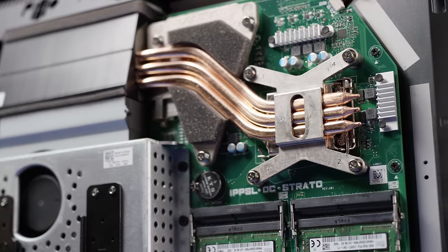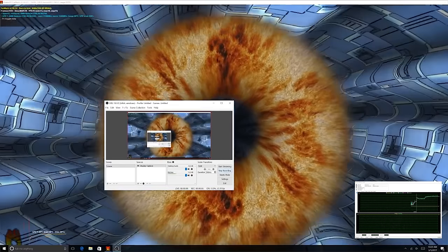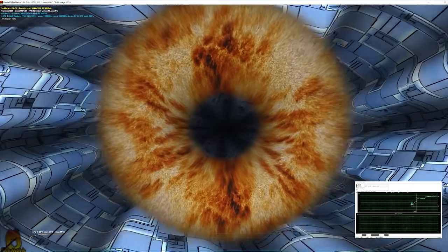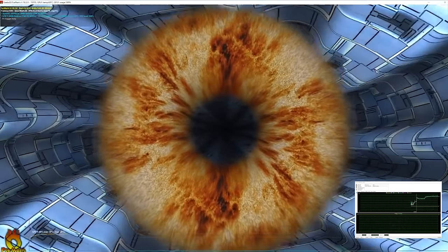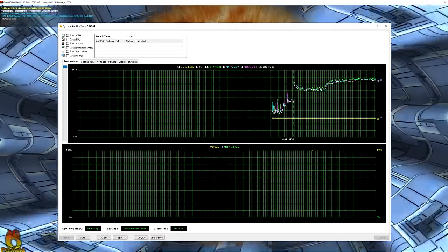The thermals are pretty cool too. We taxed the FPU at the same time as running the fuzzy donut of death, and although it did reach the point where it sounded like it was ready for liftoff, the CPU leveled off at 85 degrees Celsius and never throttled. I feel pretty good about Dell's thermal solution here.